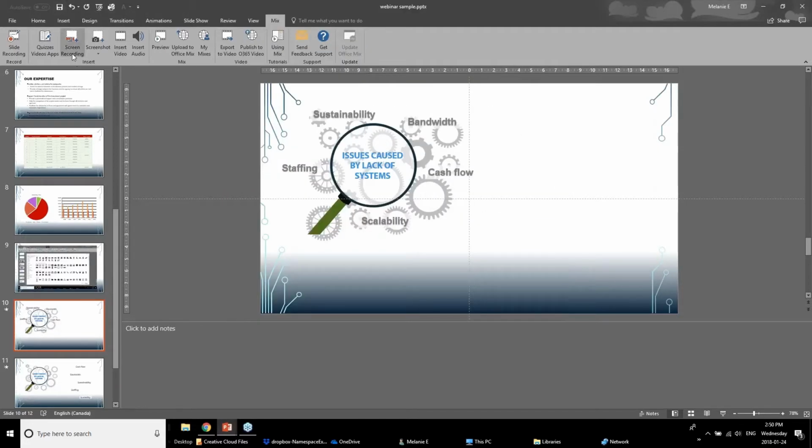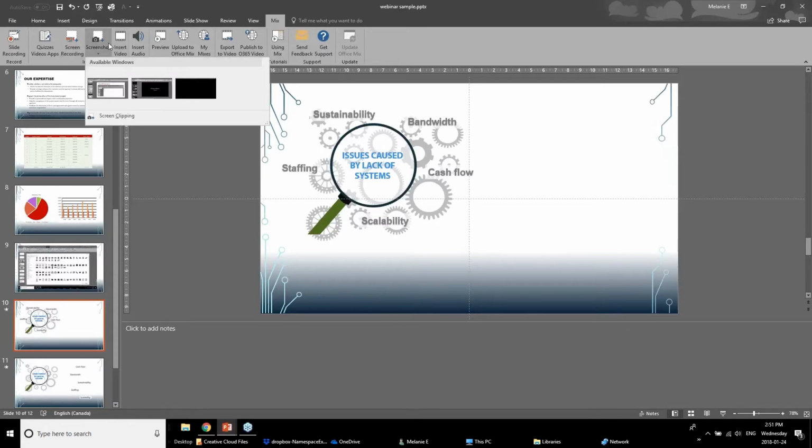And then the screen recording, like I mentioned, that's really to do a screen recording. So say you wanted to film how to open up your product on your website, or open your app on your website. This would record anything that you're doing on your screen. And you can make some decisions of whether it has sound or not. What I have noticed, though, is that it doesn't have the type of functionality that some other screen capture software has, where you can decide the size and the resolution, but there is some functionality there.